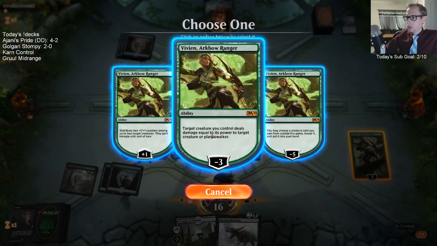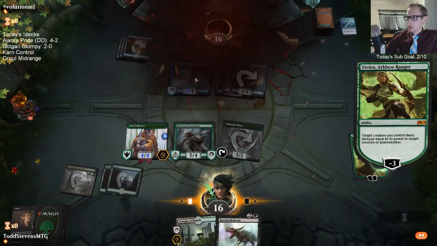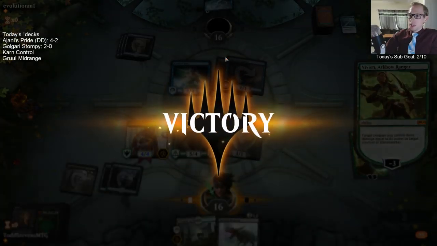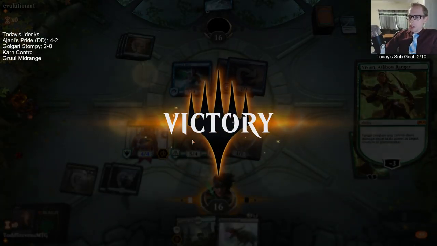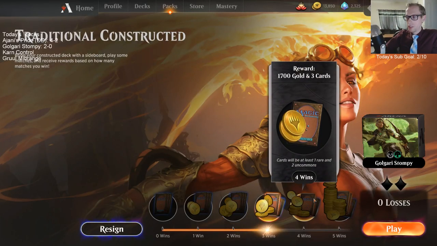No, no, no, no. You. All right, yeah, we're just going to kill the Steel Leaf Champion, or the Tempest Djinn. Because without Tempest Djinn, they really got nothing going on over here. So we'll just kill Tempest Djinn. Hit him for four, even though they would be able to kill the Vivien.